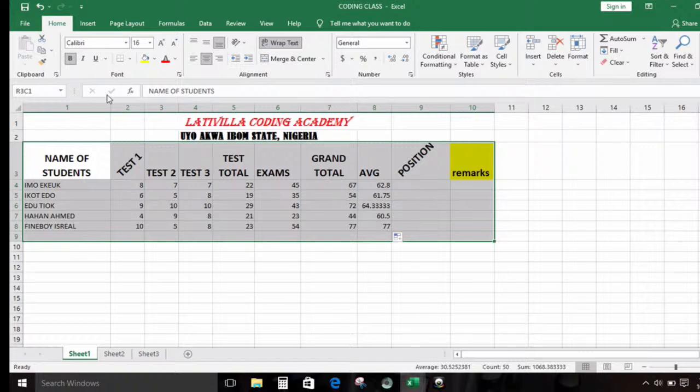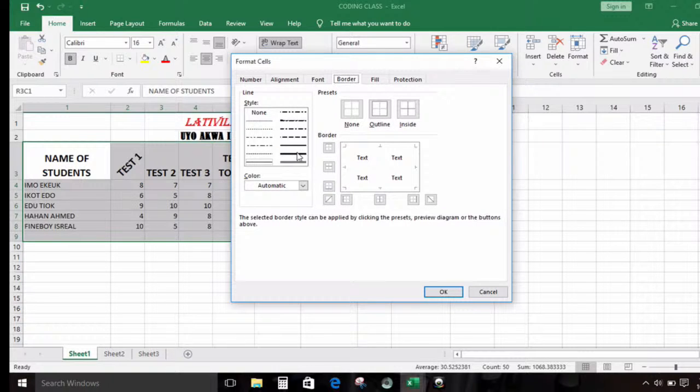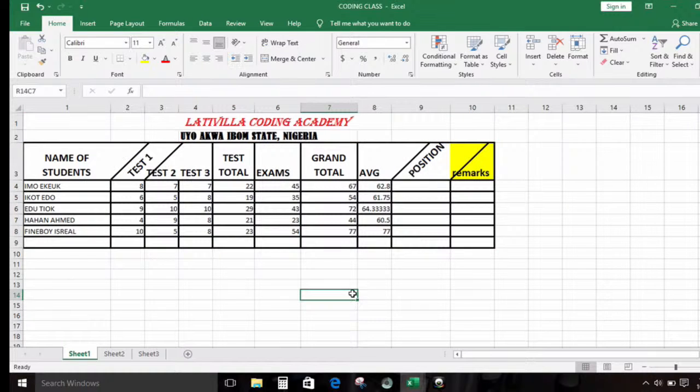What you do is you press Control 1, or you go to insert, or you press Control 1, and this dialog box will come out and you see borders. Click on borders. You pick a thick line first, a thick line that can show very well. You click on the thick line, you click on outline. That's the outside part. You click on inside. The lines will be drawn inside. You click OK. You see the lines will come out like this to show you how it is. Now look at this. It's neat, for it divides the table for you in a very neat way. It gives you a very good line.